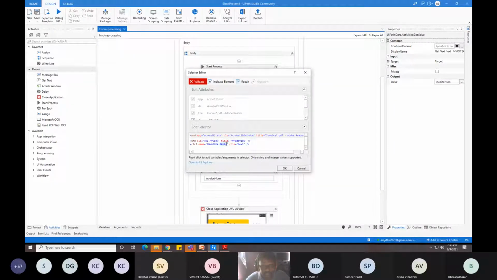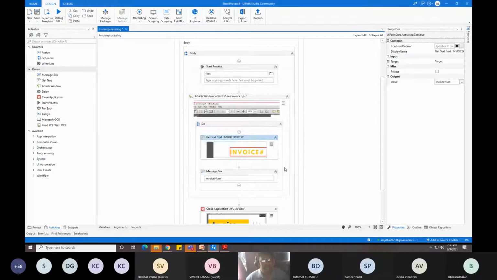So you have to change it to star here. Star means what? It is the wildcard. That is what we discussed in yesterday's class. If any static or specific value is there and you want to make it dynamic, you have to use a wildcard. Wildcard means a star symbol. Simply you can keep a star here, and then press OK. So now close everything and run it once again.